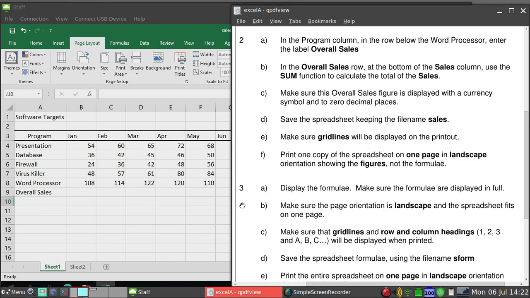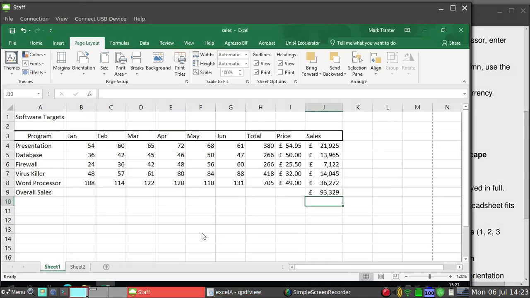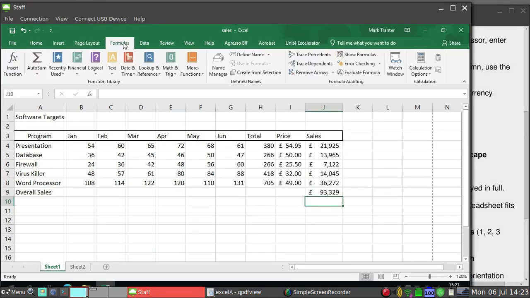Now it says we've got to display the formulae. Sometimes you want to show your formulae so that you can be sure that you've correctly calculated the numbers that you want. And they've got to be displayed in full. Sometimes they are going to take up a bit more room. So go into the formulas bar. There's this section there that says show formulas, so we're going to click that.